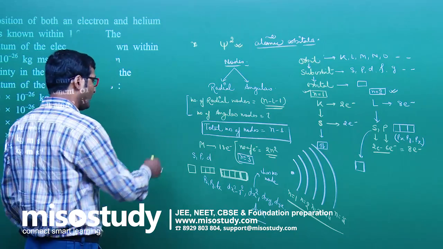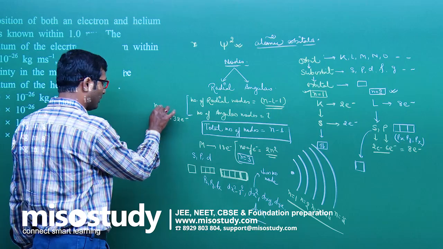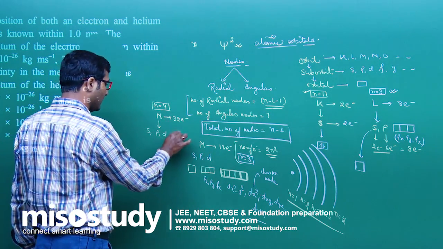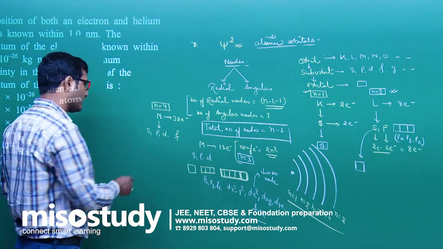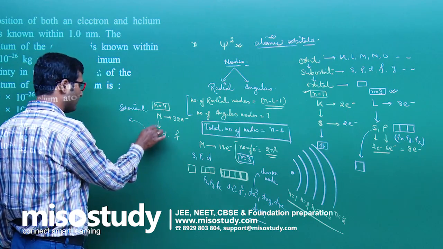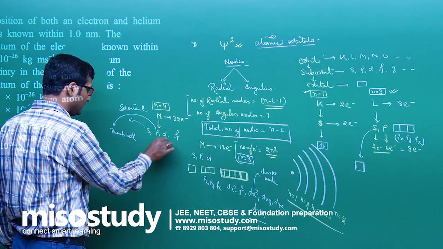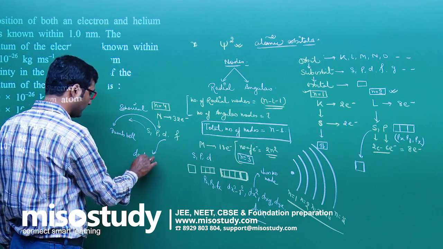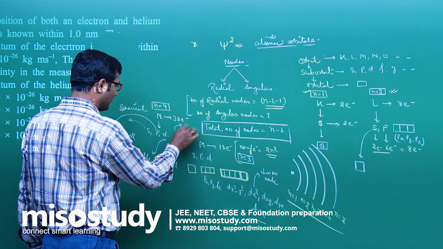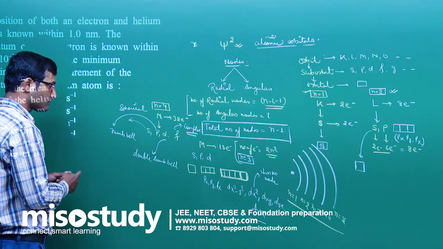Clear? Similarly, if I write here N, the number of electrons here is 32. And the value of small n here is 4. So it will have 4 subcells: S, P, D and F. Clear, my friend? Yes. S has, we know, a spherical shape. P has a dumbbell shape. D has a double dumbbell shape. And F has a complex shape. It is slightly out of your syllabus. You have to just focus on S, P and D.